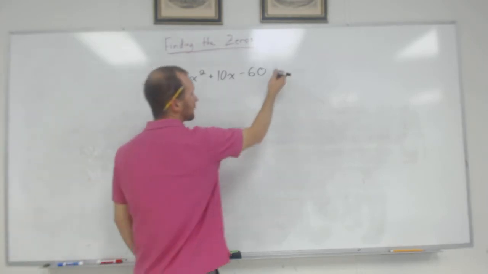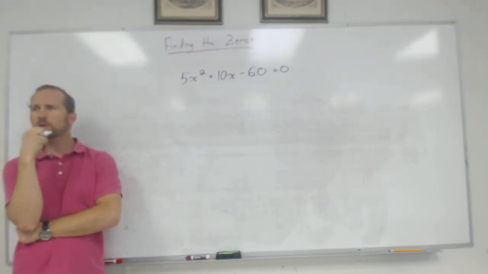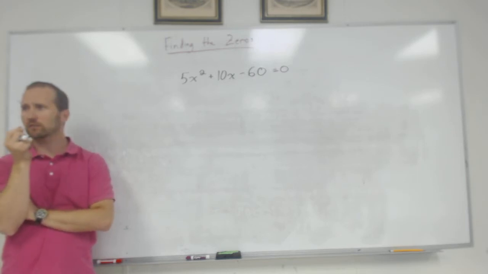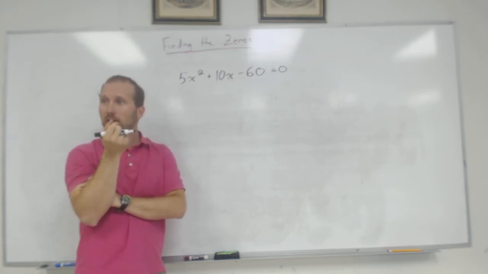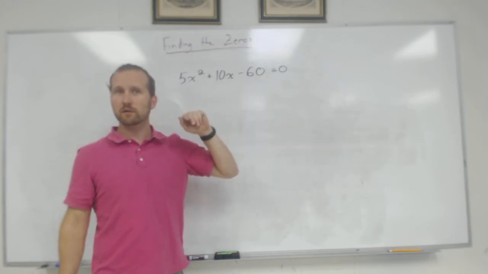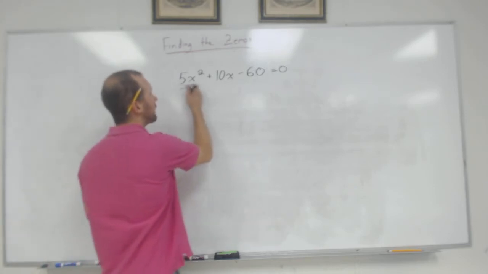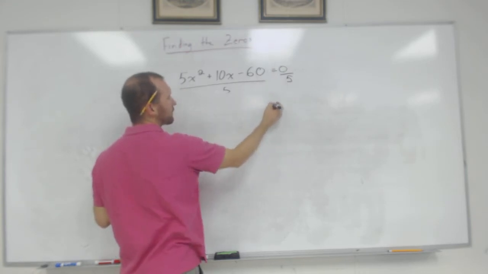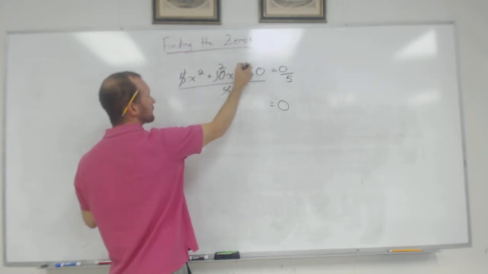Oh yeah, it equals 0, right? So if we're going to solve it, it has to equal something. Okay, what's the first thing you notice? Divide everything by 5. Yeah, and I like what you just said. Now that we have equals 0, we could divide both sides by 5. So instead of factoring out the 5, I could divide this side by 5 and divide this side by 5. What's 0 divided by 5? 0. And then this side, the 5s are just going to cancel.